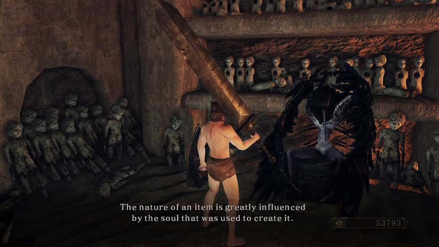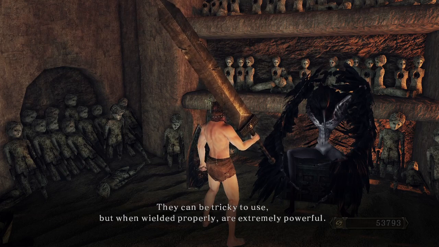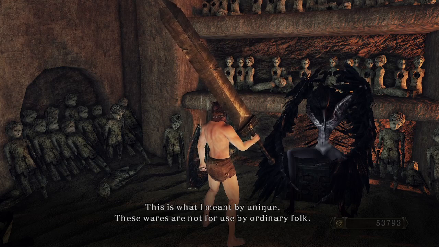The nature of an item is greatly influenced by the soul that was used to create it. They can be tricky to use, but when wielded properly, are extremely powerful. This is what I meant by unique. These wares are not for use by ordinary folk.